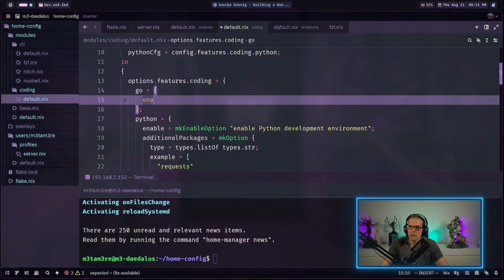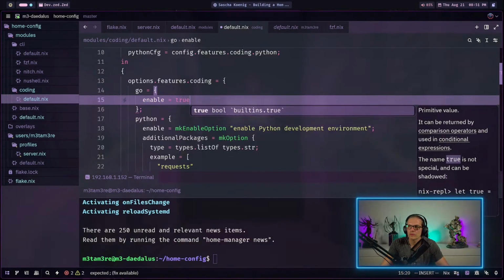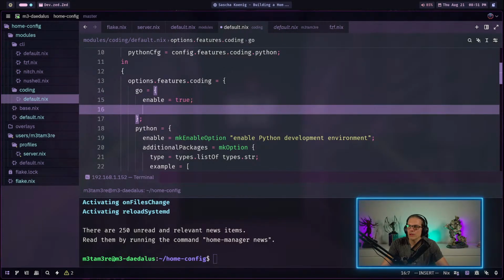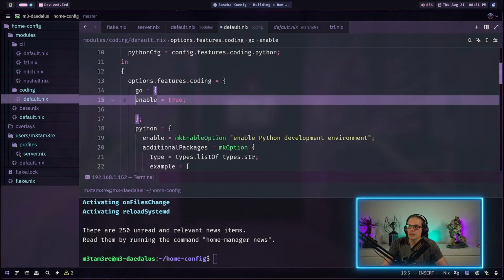Let's say we also make an enable option, and oops, enable equals true is complete garbage.